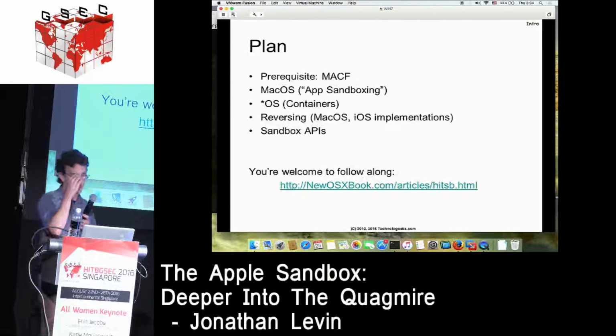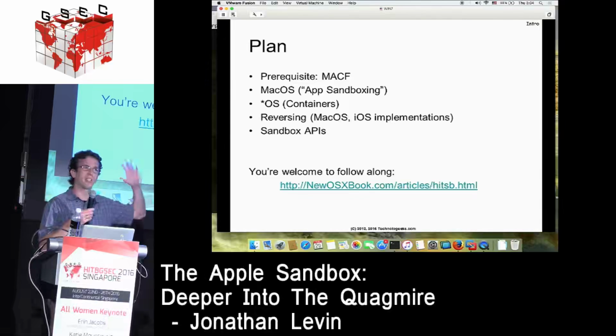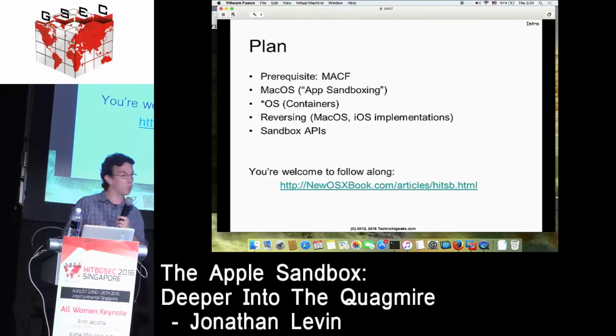Now, our plan of attack is going to be, first of all, to give you a little bit of the basics. I'm not sure how many of you here are familiar with macOS and iOS. Can I get a show of hands? How many people here are active macOS users or iOS users? Not that many, actually. So for the benefit of those of you who aren't all too familiar, I will show some of what I call prerequisites.